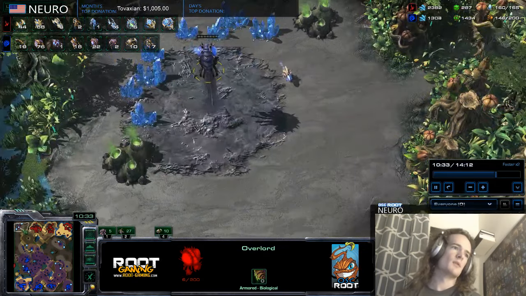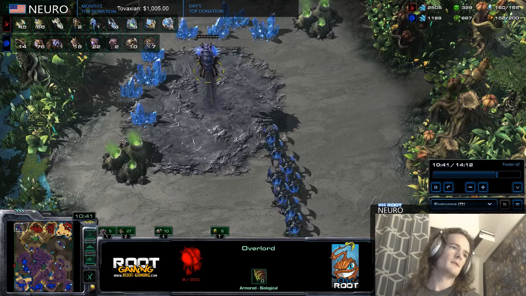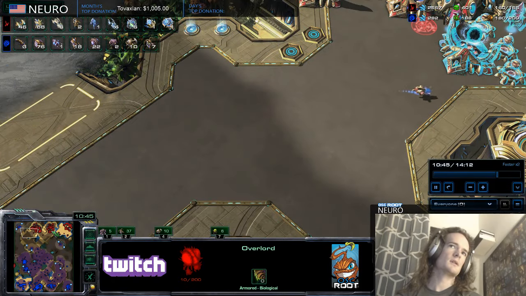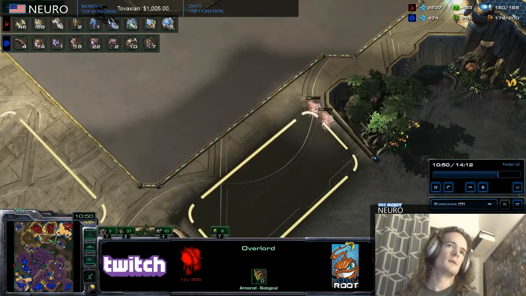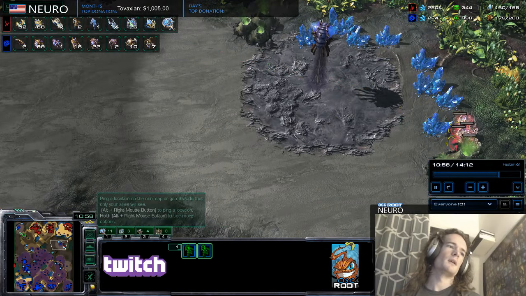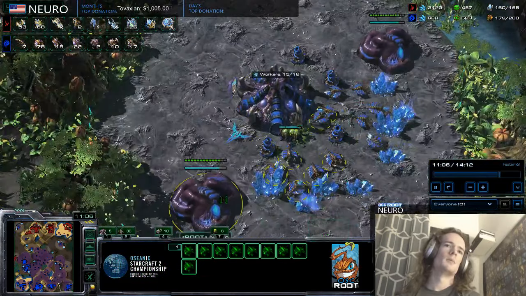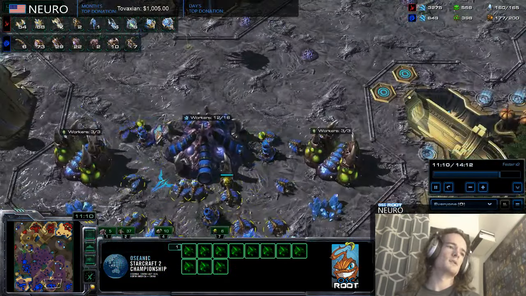So I was going to send them over here to deal with this expansion, but in a little bit here I see a couple adepts shade across. Yeah, so this overlord spots these two adepts. So rather than focus hard on denying this base, I'm just going to protect mine, putting a couple roaches in each of my expansions from this group.